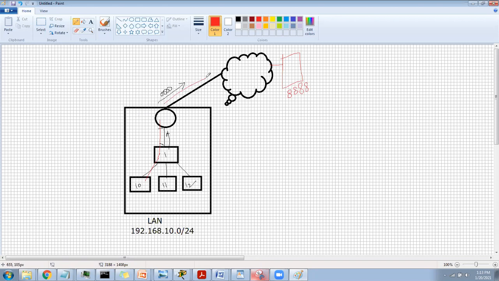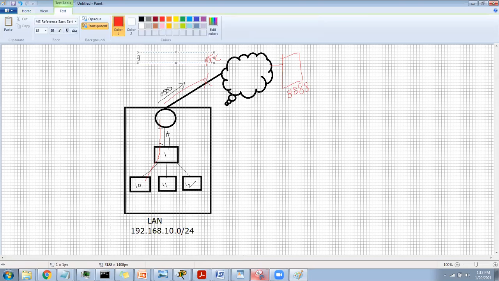Then when it goes, see, who is the source? 192.168.10.10. And where do you want to go? 8.8.8.8. So when he tries to go here, the ISP will drop this connection. You know why? Because there is an RFC rule. This is called the RFC rule. Remember this point, very important. So the RFC rule, what it said, any private IP.